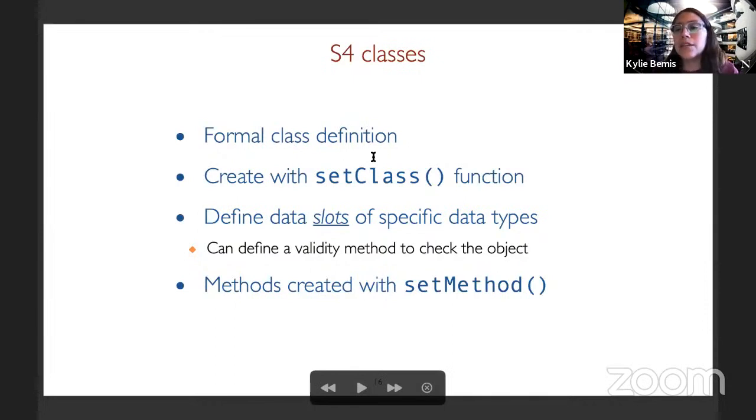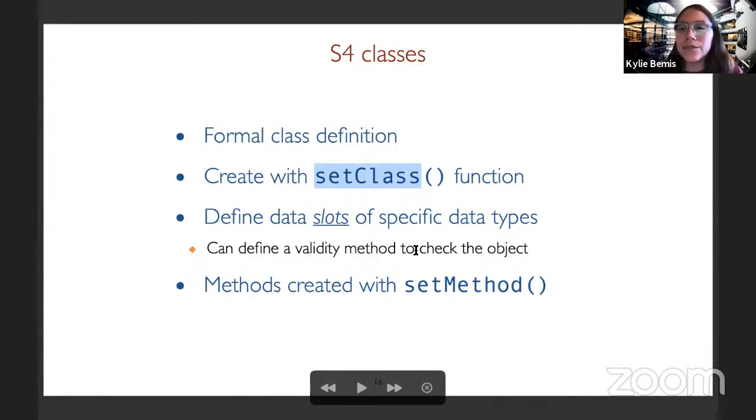And so it helps to be a little bit familiar with how S4 classes work when using Bioconductor, especially if you ever want to author and submit a package to Bioconductor. So S4 classes have some kind of formal class definition. We can create a class using the setClass function. We have to define different slots of specific data types.